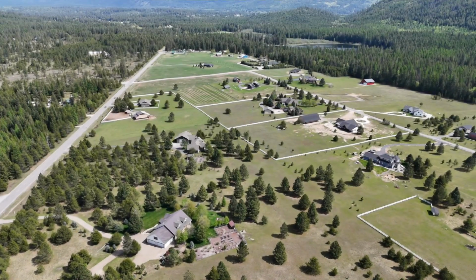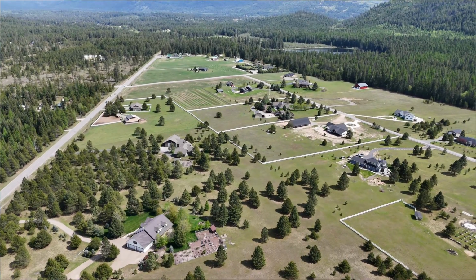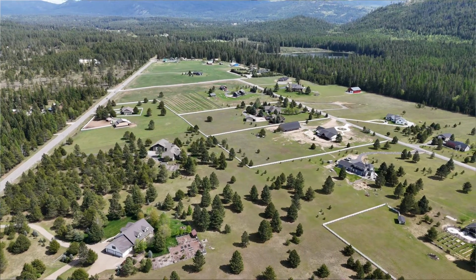We're getting close to the end. We're on number 13 of 16 of the top 16 things that you need to know before you move to Sandpoint. And I want to touch on wells and septics because more than likely you're going to move up here and you're going to be on a well or septic. If you're going to move into city limits, of course, you're going to be on city services, and that's all pretty standard. It is standard, actually.